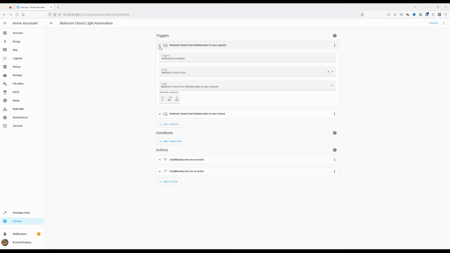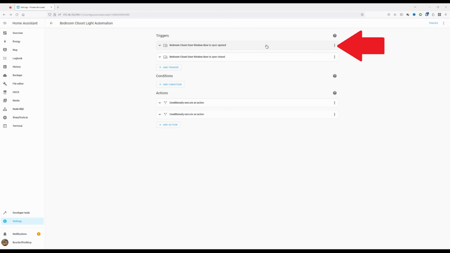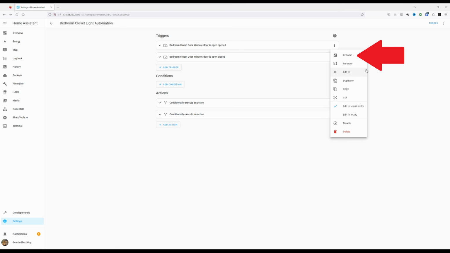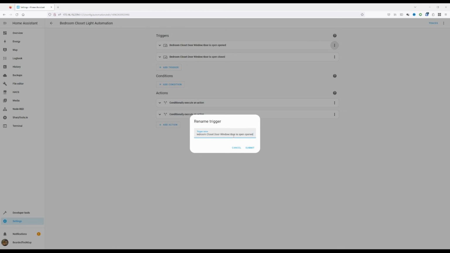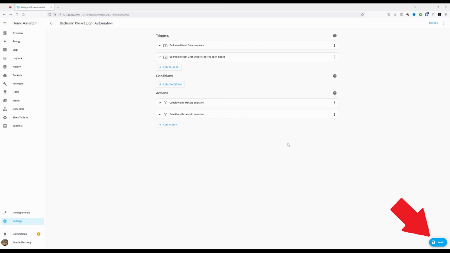A quick tech tip: within the automation editor, you can actually rename each of the blocks within a rule. This allows you to have a more meaningful name for what a block does, without having to expand each block and look through them all. To rename a block, simply click on the three-dot menu for the block you want to give a new name, and then click on Rename. You will then get a pop-up window where you can put in your desired name. You can then go through and rename any of the blocks you want. Just make sure to save the automation afterwards for the changes to stay after you leave the page.